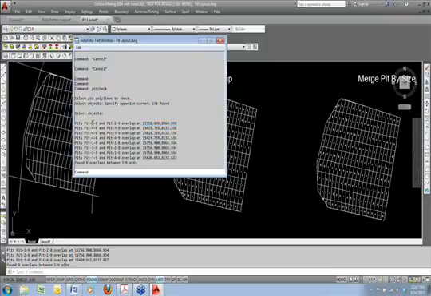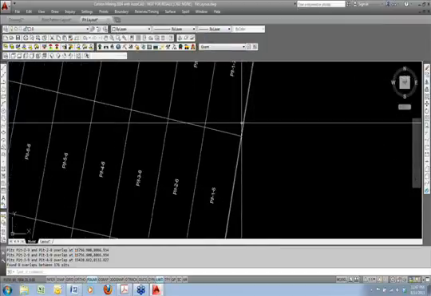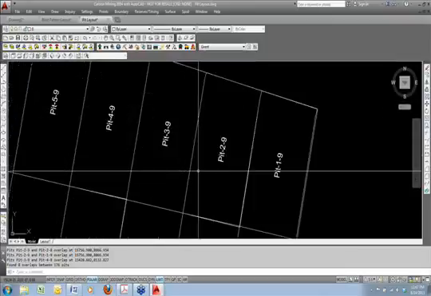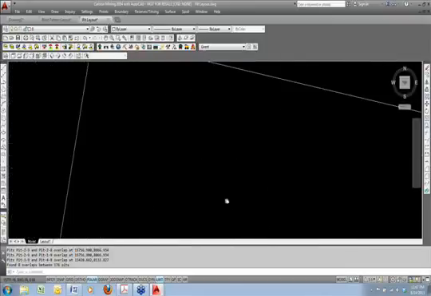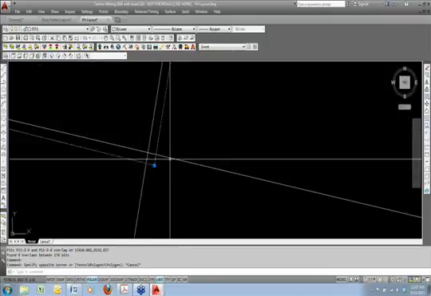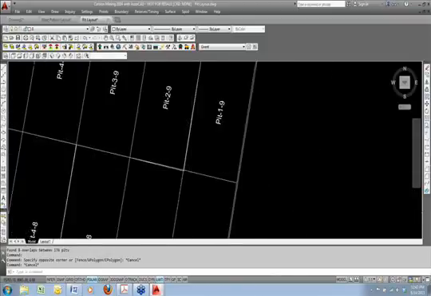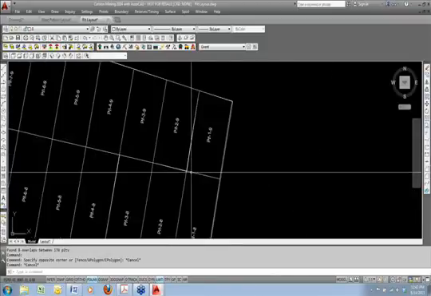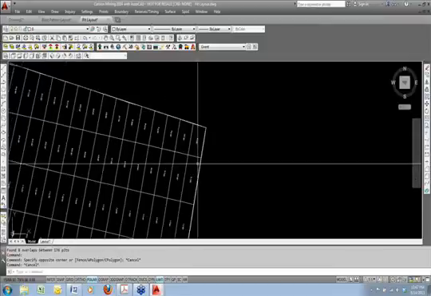So it looks like the first one is 1,8 and 2,9 have a conflict. Let's go ahead and find those. 1,8 and 2,9. There it is. And if you zoom in on it, you can see what I did is I just dragged the corner of one and overlapped it with the other. So it's just a way to find these kind of little sloppy drafting errors where the corners don't always match. Now, if it's a gap and there's an open space in between, it will not find that. You just won't get that volume. But for overlapping, you don't want to get the volume reported twice.